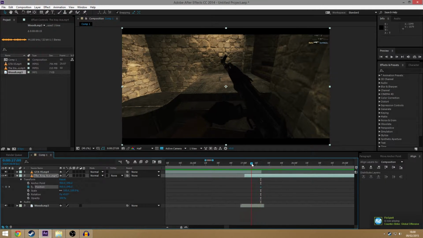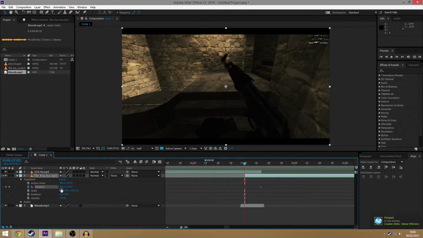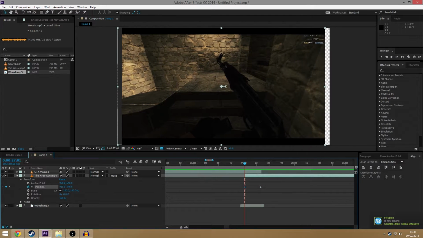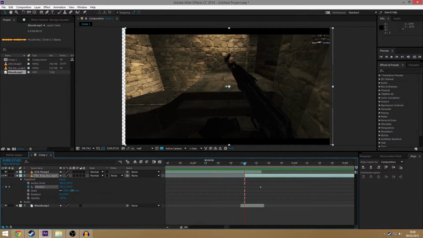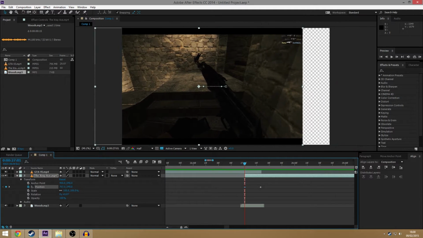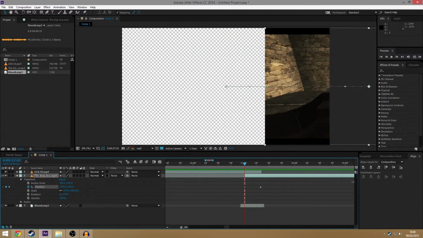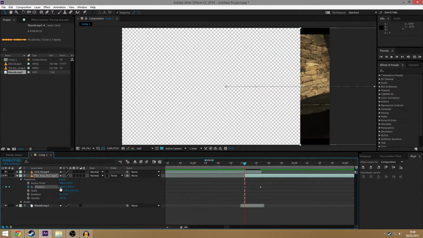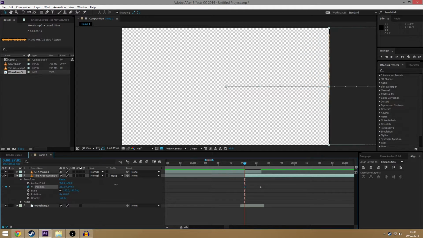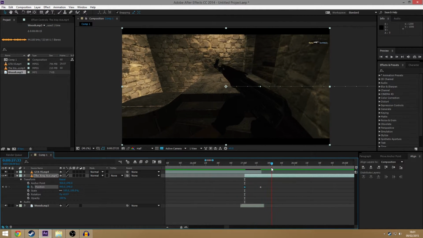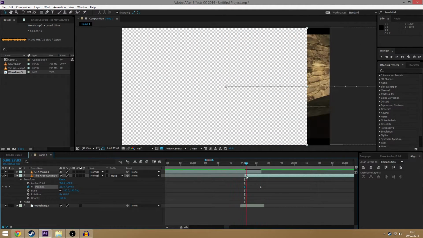And now if we move ahead to the start, we want to use the one which will say 960 or something, and you want to move this so it's moving in the horizontal way, and you want to move it just so it's like just on the screen, but not too much, so around that much. And now if we look at it, we'll see that it does kind of slide in and it'll go with the whoosh, which is pretty cool.